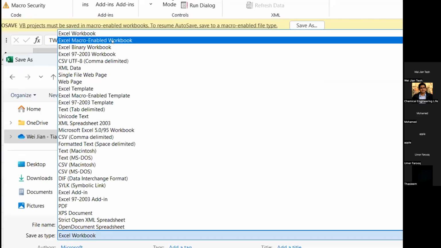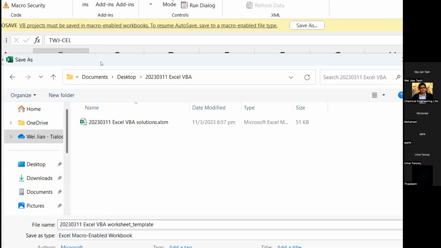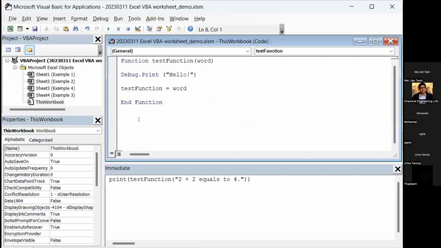So I'm just going to show it here. Choose this one. And let me just rename it something else, so I don't replace the template. I'll just call it demo. And when I do that, my Excel file will change extension to XLSM. So this shows that this Excel file now has the capability to use VBA, and that's pretty important, so that we know your VBA code is safe. Otherwise, your code will just be gone, and all the time you spent on it will be wasted.